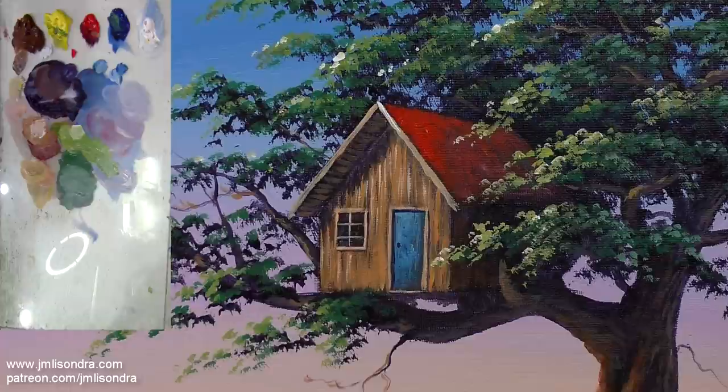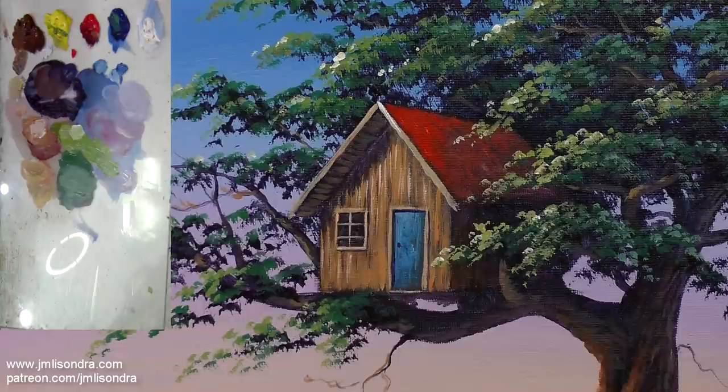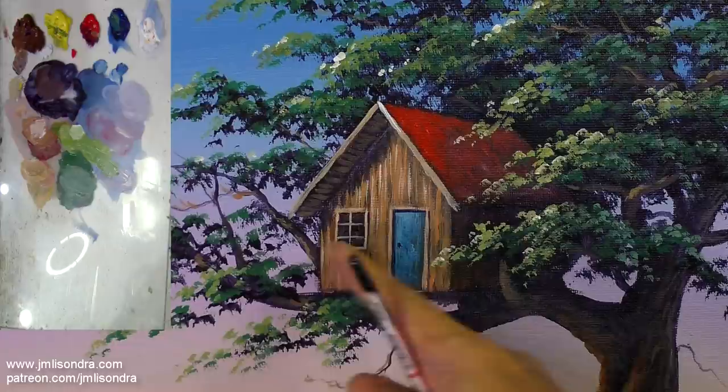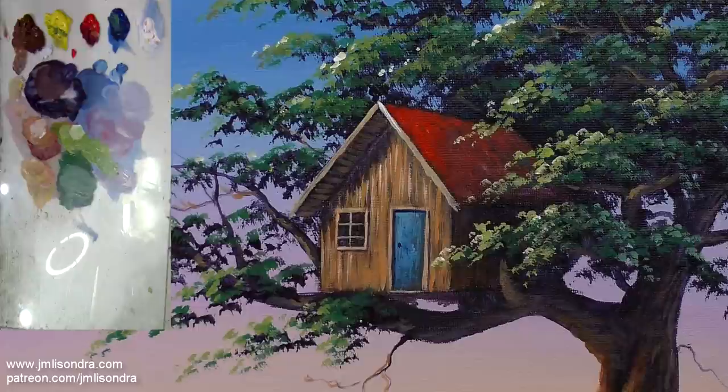And in here, everyone, I'm planning to put a ladder here, yeah, like that, so that it can go up to this house. I don't know, maybe it's good. Sorry, everyone. I'm planning to maybe put something here. Some terrace on the top, and then there will be something here, and then they can have a ladder here. Yeah, that will be good.